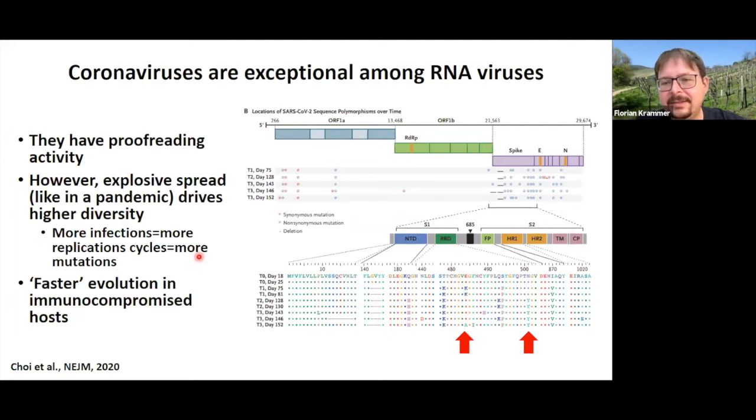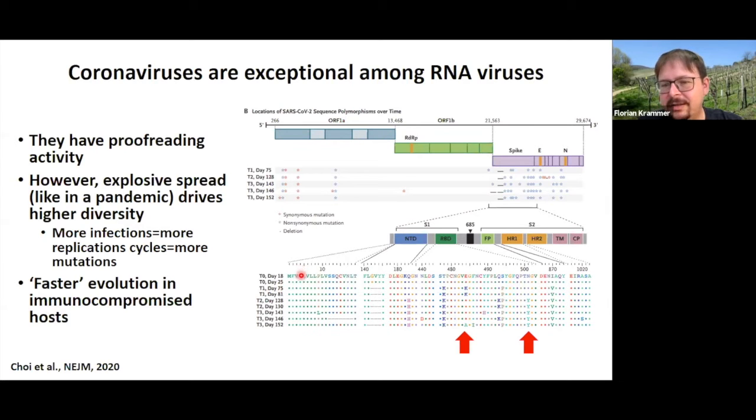And then another thing that was found was that some people get infected, they're immunocompromised, so they don't make a good immune response, and the virus mutates faster in them, or not faster, but it stays around for a long time. It can become relatively persistent.